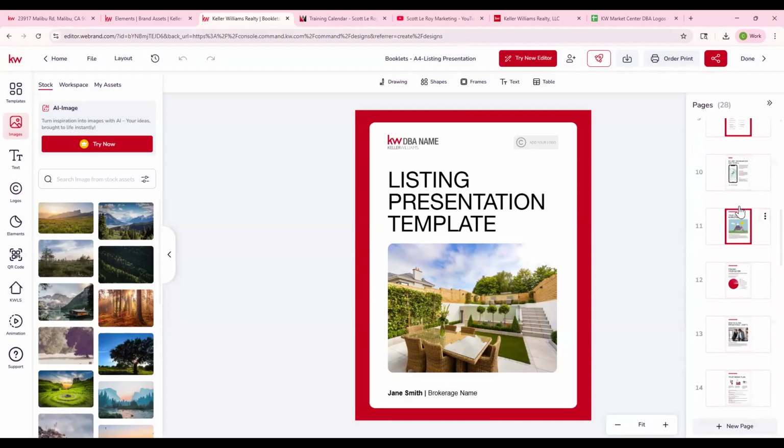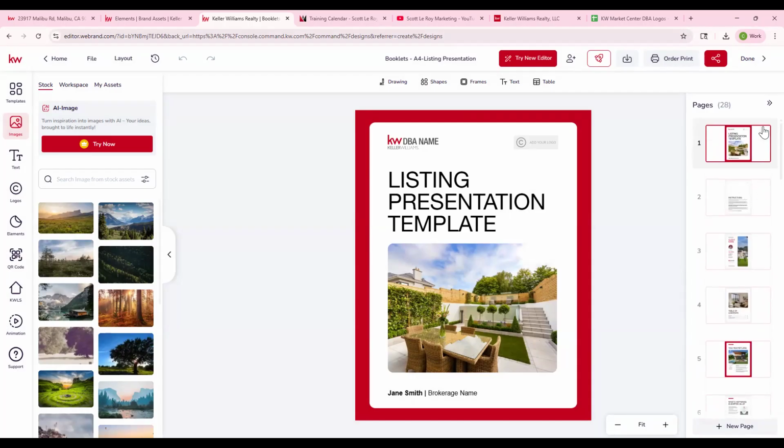We can then go through the pages, we can take a look at them, we can start editing each of them. You have three little dots where you can also delete or duplicate. So two options there. When it comes to these listing presentations in Command, it is very important that you go through every single page pretty much with a fine-tooth comb. You want to make sure that anything that needs to be edited is edited, and you want to make sure anything that needs to be removed, maybe that doesn't apply to you, your state, your office, or how you yourself conduct business. Anything that does not follow what you do in business, you want to make sure is removed.